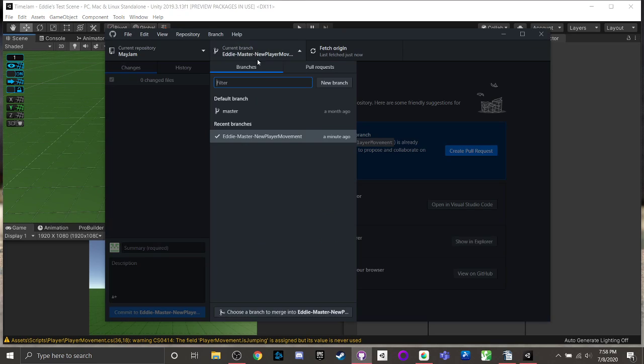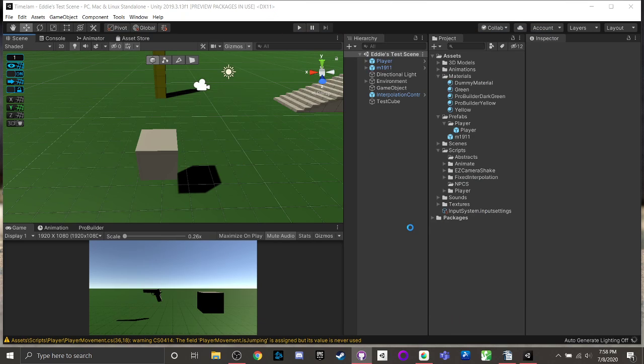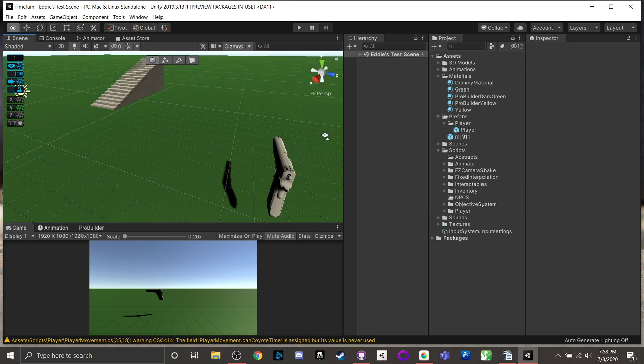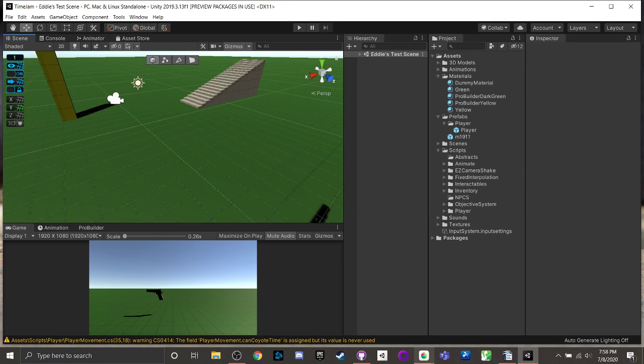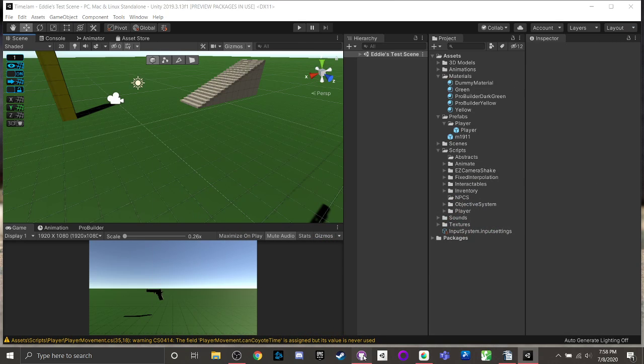And just to kind of illustrate that this cube only exists on my branch, watch this. We can go to master. This will freak out, and it'll be like, would you like to reload? And we do yes. And the cube's gone, because the cube was not part of, it's not part of, like, this right here. It's not part of the original master tree. And the same is true for if anyone is using the online version, that cube also doesn't exist.